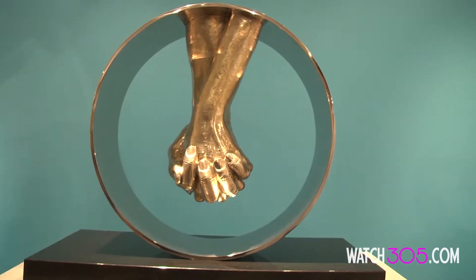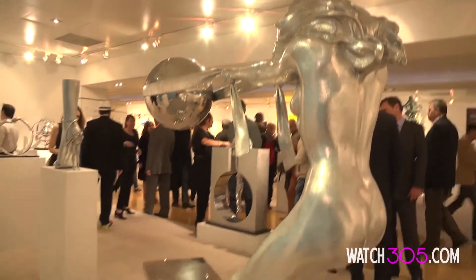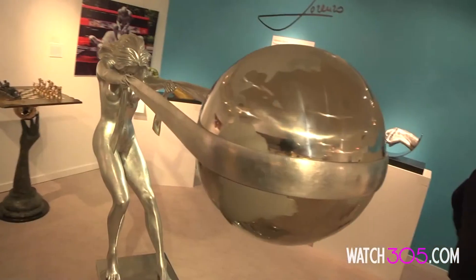We're standing in front of some of your work, sir. Can you tell us a little about what you do here? This is called Love, and I want to represent the basic — one of the wonderful things about love is the simple act of holding hands. They start off as children holding hands, and you end up holding hands later on in life. Then you have Finding Love — that's when it's that first contact between two people when they meet and fall in love, and that's why the fingers are barely touching. The one in the middle getting all the attention is the Force of Nature, inspired by the tsunami, to make us understand that we are not as powerful as we believe we are — nature is, of course, all powerful.